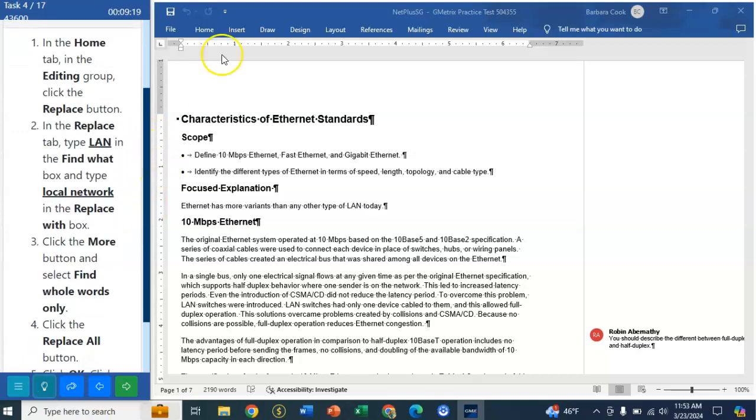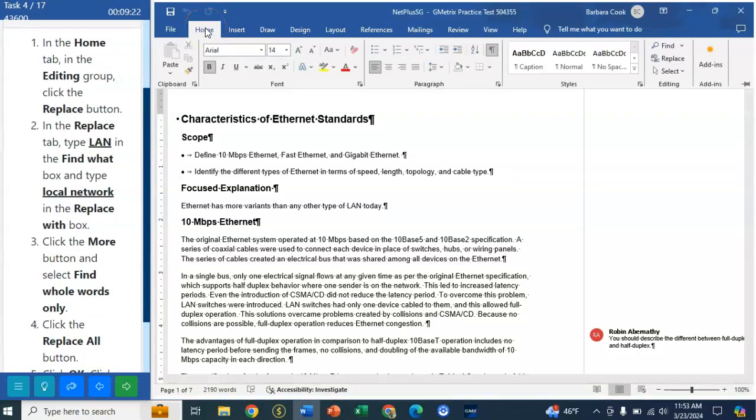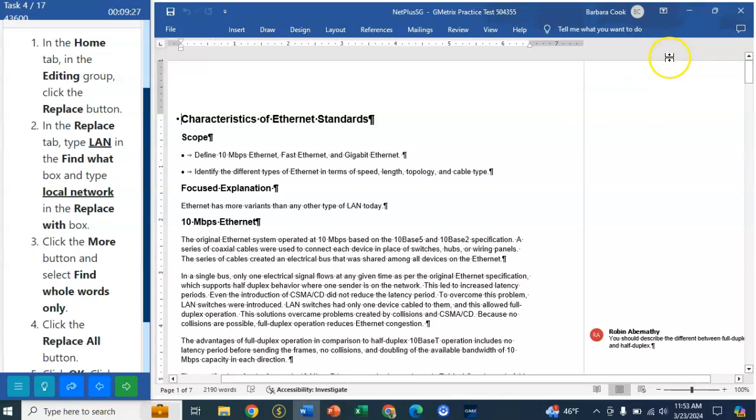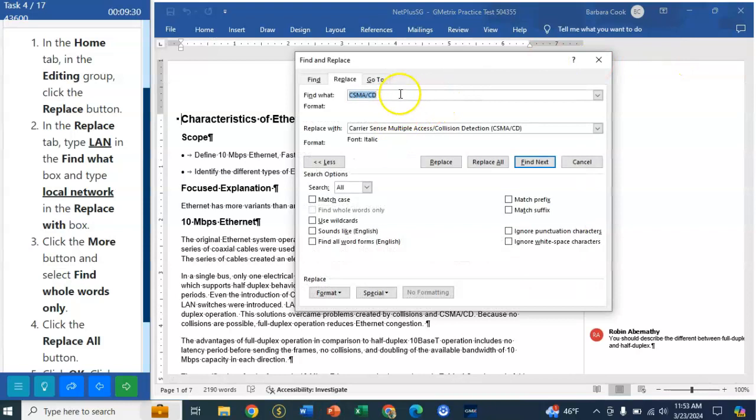In the Home tab, Editing group over here, click the Replace button and type LAN, capital L-A-N, in the Find What box, and type local network, all lowercase, in the Replace With box. And then click the More button. It's already clicked from before.